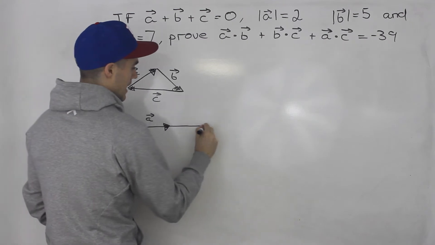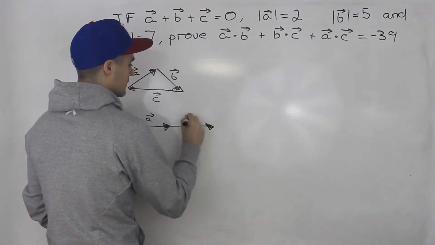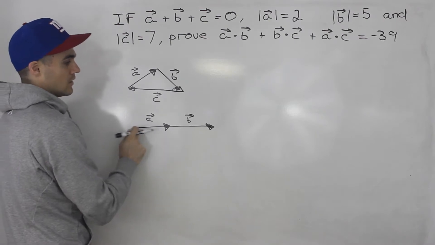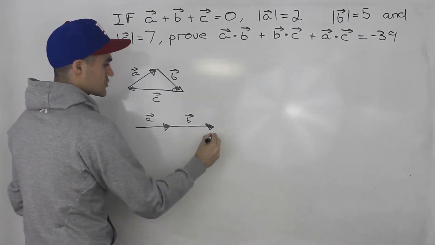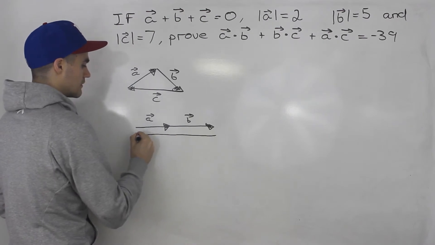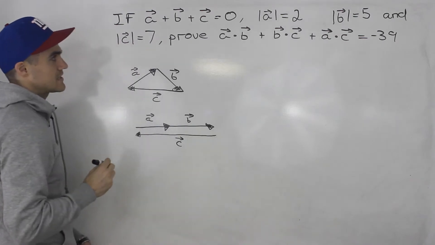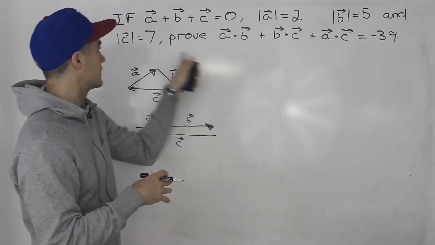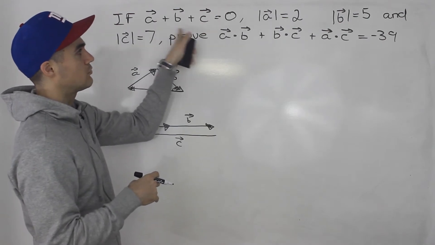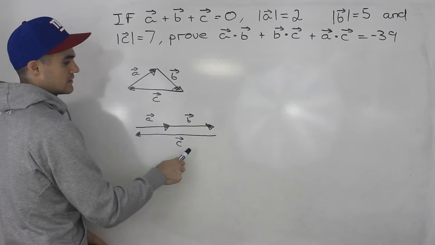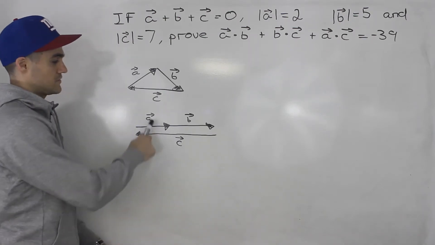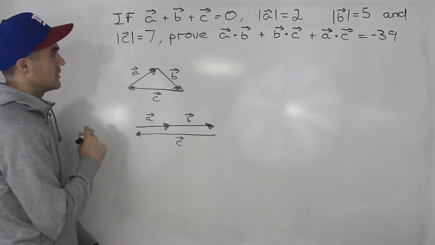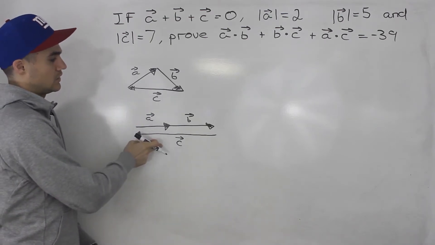So if this is a, and then this is b — two plus five is seven — what's the only way to get back into equilibrium, to get back to the starting point? If we draw c right on the bottom, like that. So whenever the two smallest magnitudes of three vectors, when you add them up, equal the largest magnitude and the three vectors are in equilibrium, the only way that happens is on a straight line. There's no way you can draw a triangle if the two smallest magnitudes equal the largest magnitude. So we know our drawing in this case is going to look like that.